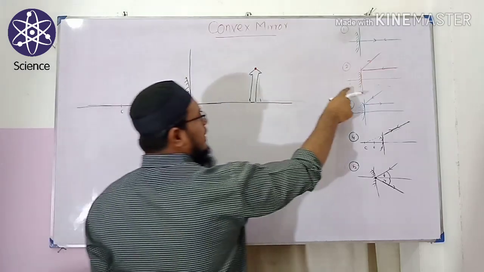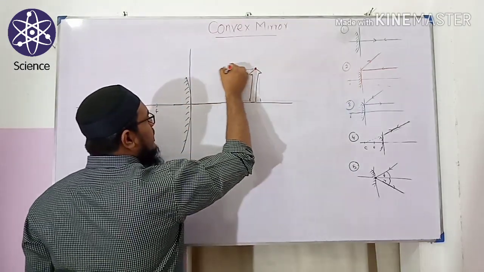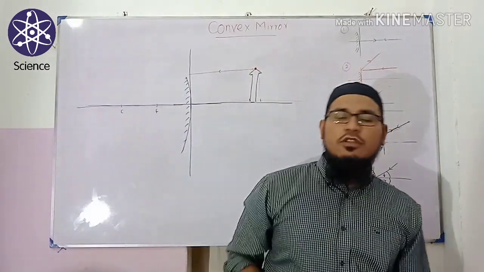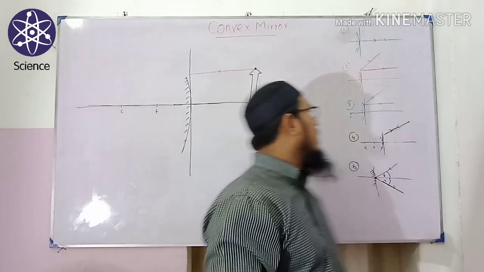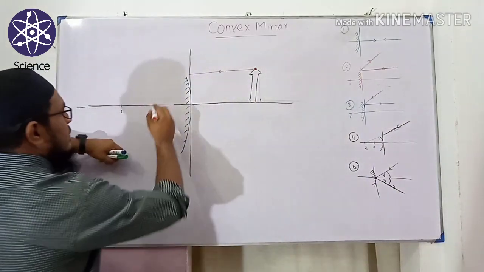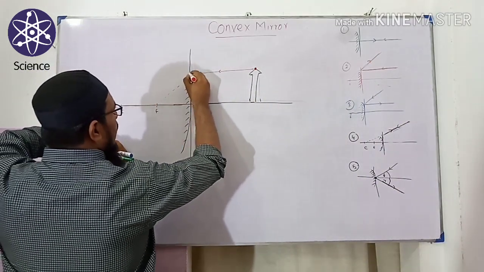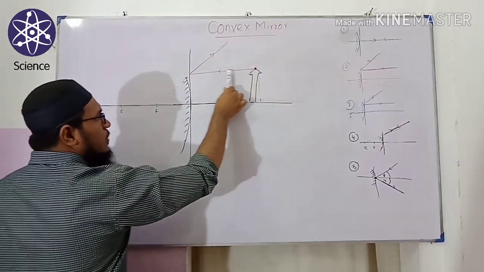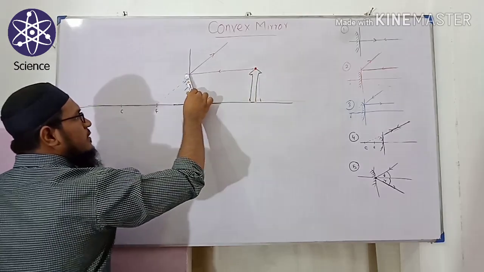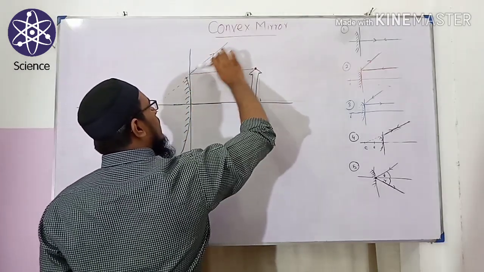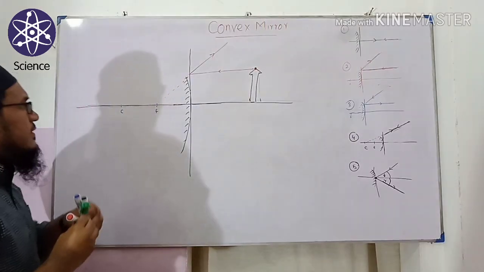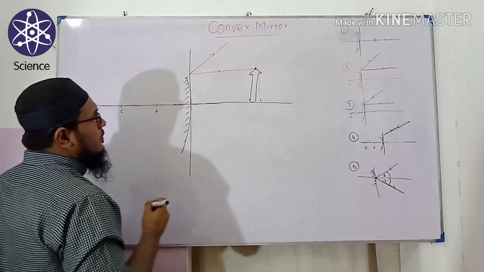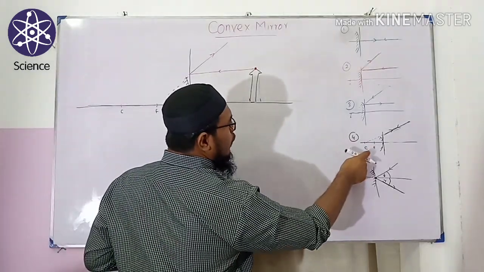So, here we will take the second situation, parallel to the principal axis. Now, tell me students, what will happen if the ray travels parallel to the principal axis? Yes, it will get diverged as if going from the focal point. So, the real ray, what is happening to the real ray? Through the parallel to the principal axis, and as if going away from the focal point. The real ray is going this way.